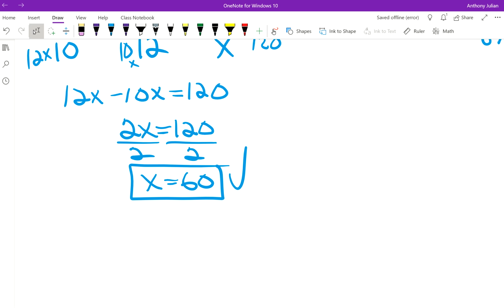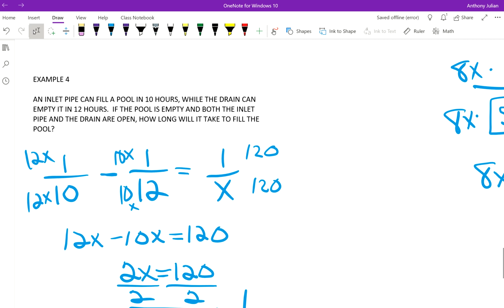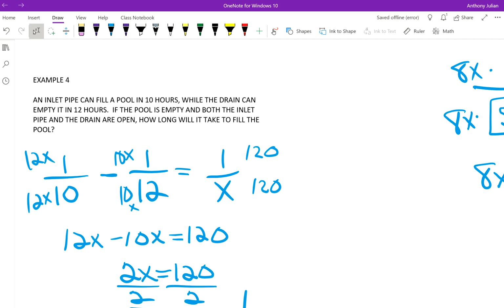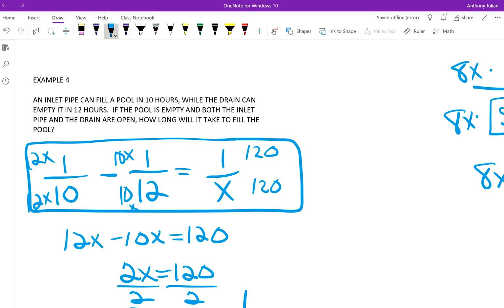And the first thing I want us to do is learn how to set up the problems. If you get something like this in example 4, that is called a work problem, and you want to set it up as I've done here, as I explained it here. Okay, got a couple other types of problems here. I won't tell you now. I'll wait till we come across it in our exercises and see if I can get it so when you do your homework you won't be struggling too much with it.